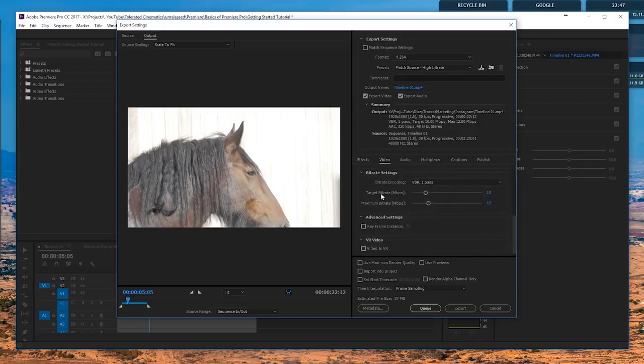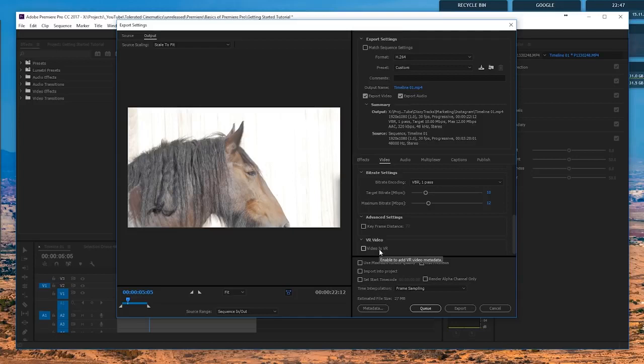But yeah, target bitrate is how good your actual quality will be. 10 to 12 will be good enough for YouTube videos, and definitely good enough. But you can increase this number, and the higher you go, you're going to see that your estimated file size is going to increase, but it's also going to be better quality. But to be honest, at 10 to 12, you're most likely not going to notice any difference. Of course, in darker areas of your video, you're going to see that there is more information if you increase this number. But for YouTube, it doesn't really matter because YouTube compresses it anyway.